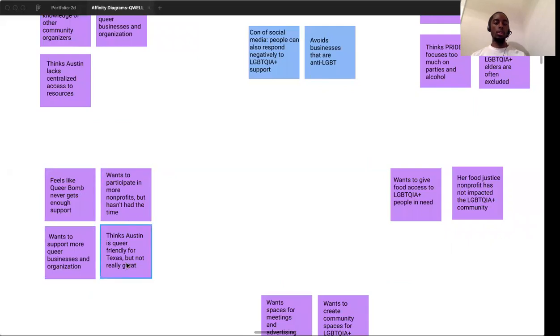So what's frustrating here, it seems like the lack of support. Well, kind of seems a little bit. I would probably separate this too because this is different. Like this is they feel like they need more support. This is saying they're frustrated that they don't have time. Those are two different things.